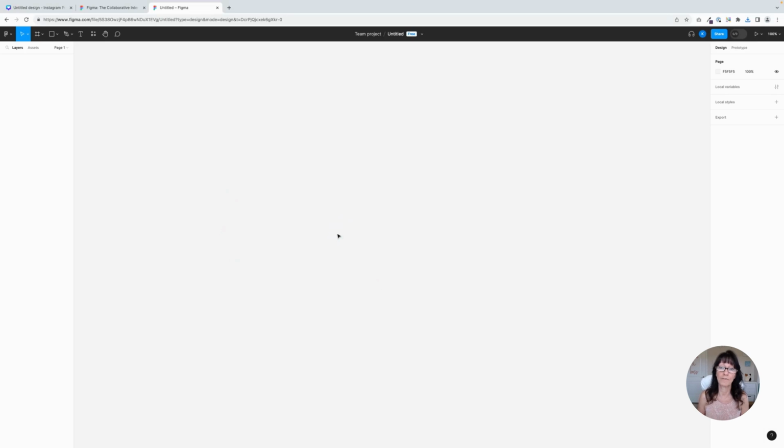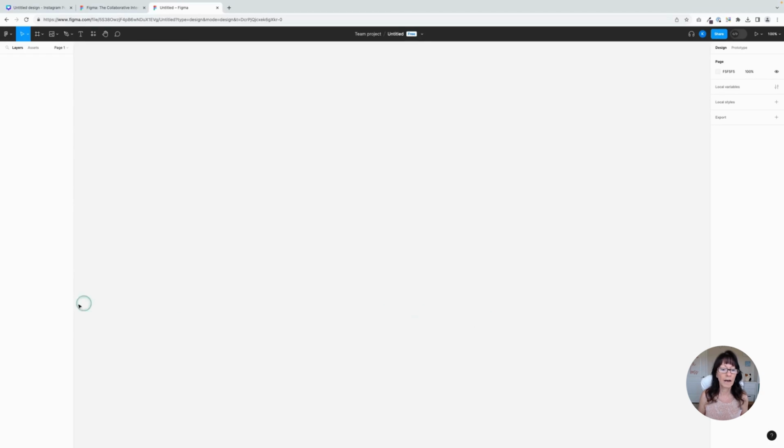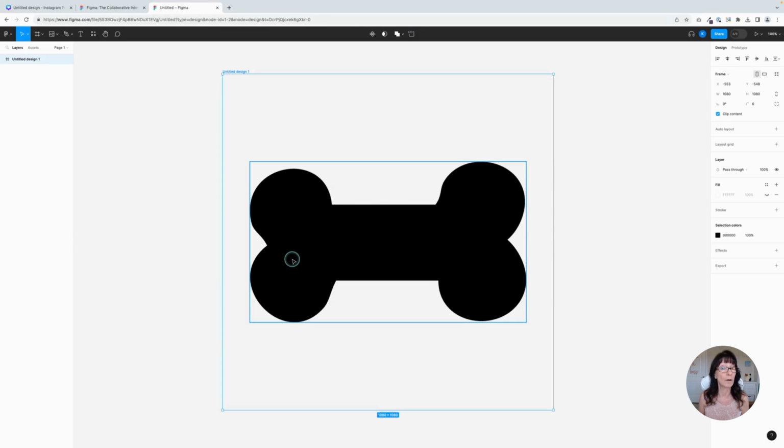There are two ways to bring that downloaded file that we did in Canva into Figma. The first method is to click right here where this little box is, click that drop down arrow, and you'll see where it says place image or video. You'll click on that. It will bring you to your downloads folder, and then you can choose the image from here. The other method, which is the way I like to do it because it's easier, is just to drag and drop the image right on top of the workspace in Figma. So once you've done that, it will show up like this. So here we have that SVG file that we've created. Anytime you upload an SVG into Figma, it adds some extra hidden layers, and we have to get rid of those.